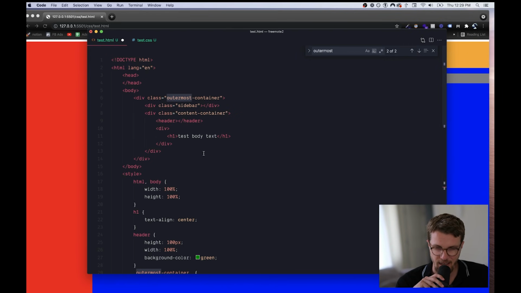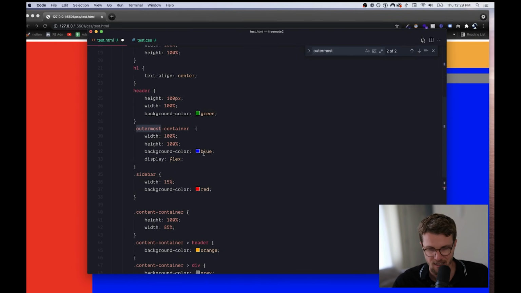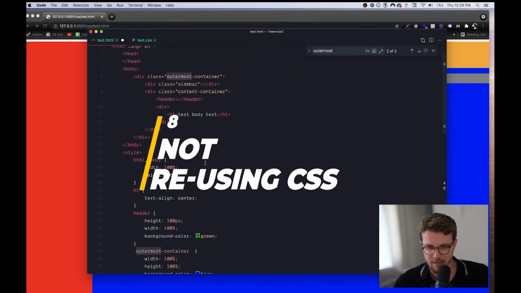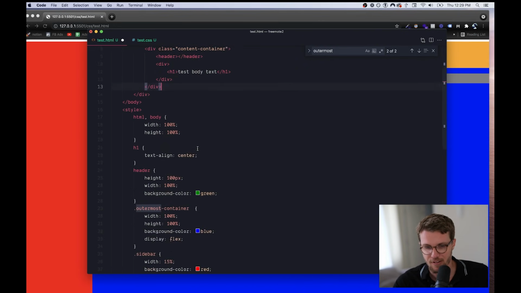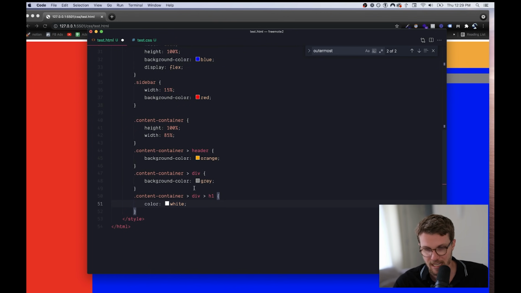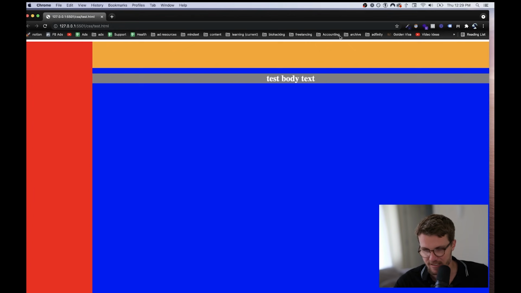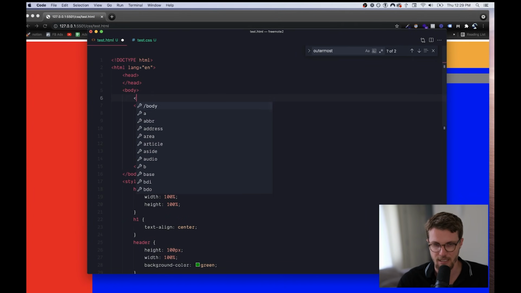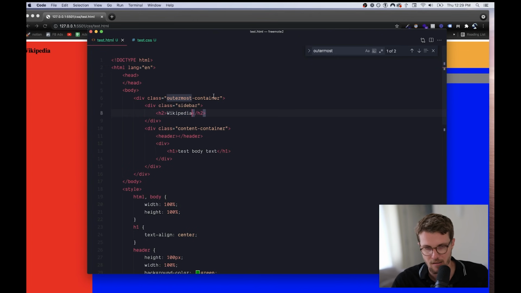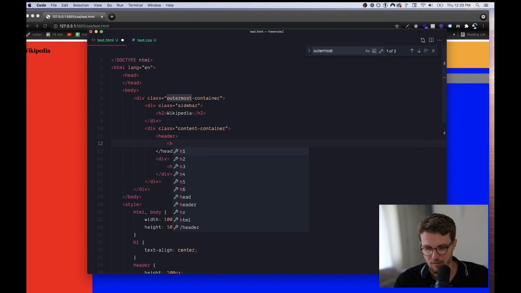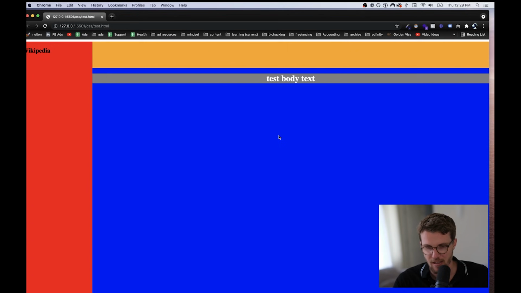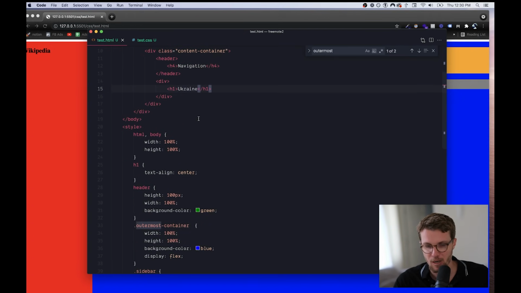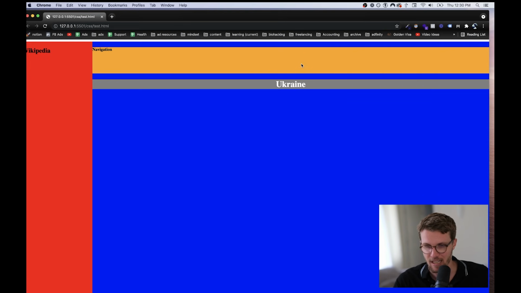Okay, now just one more thing, and this one is probably pretty obvious, but it's easy to forget and it's not obvious for everyone, is reusing CSS. Okay, so if I, for example, have some text I want to change to white, and this is a very specific selector just applied to this header, but let's say I have some text at the very top of the page, and it's like Wikipedia, H2, Wikipedia. Then in header, we can do, let's say, navigation, put that in an H4, and then test body text. This could be our maybe article title. But let's say I did want to make all my text white, like this text here.